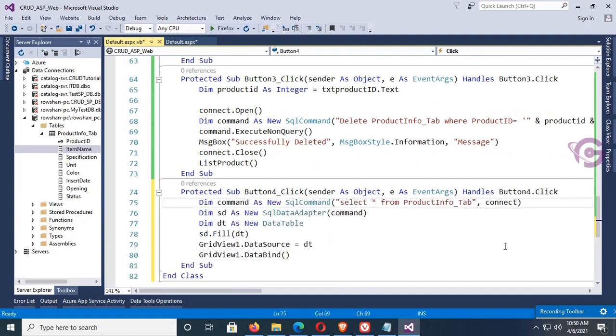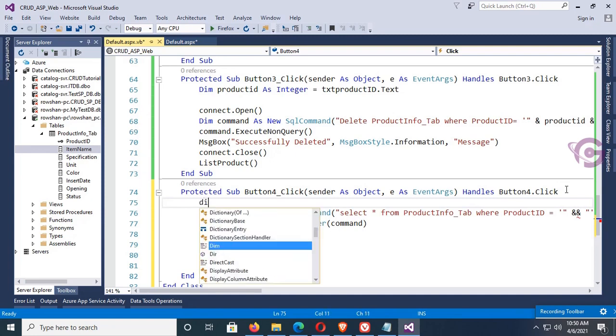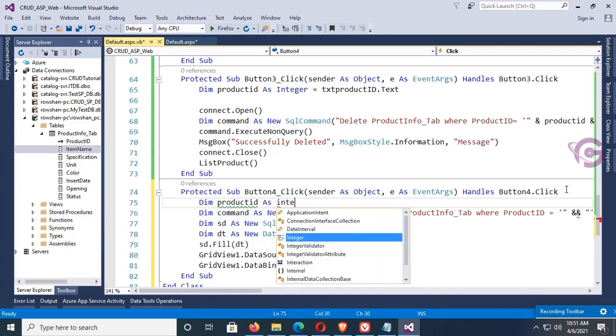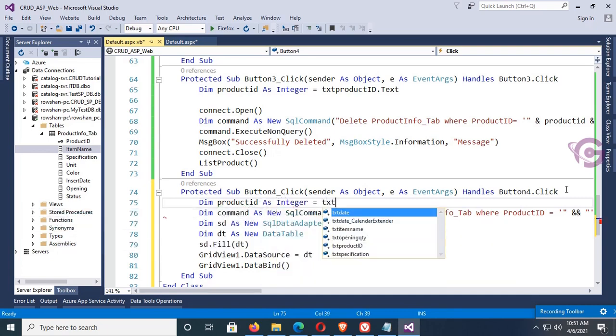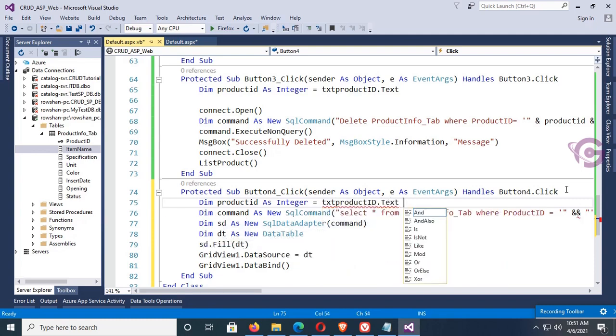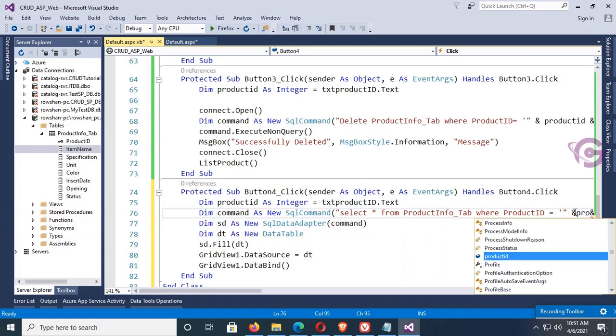SQL command is select star from product info tab where product ID, it will load that record, where product ID you put in the product ID text box. Now declare a variable, Dim product ID As Integer equal to txtProductID.Text. Now just use this variable in this where clause, product ID.